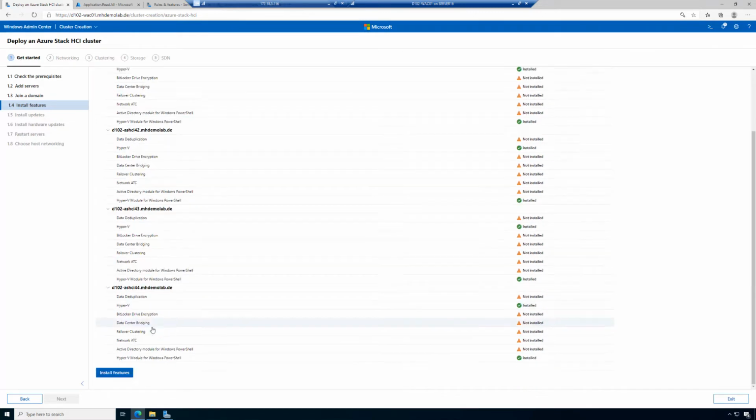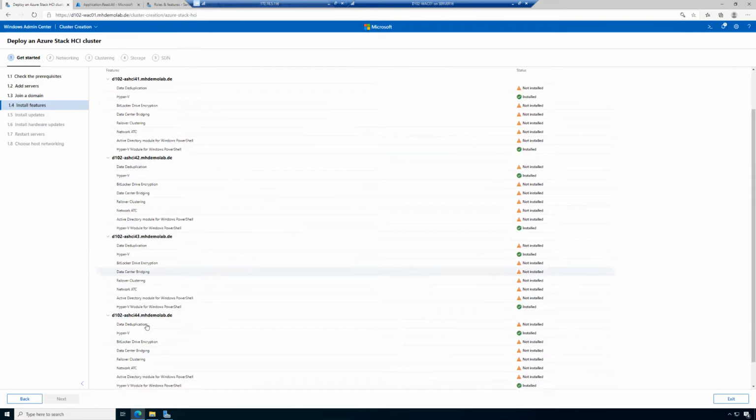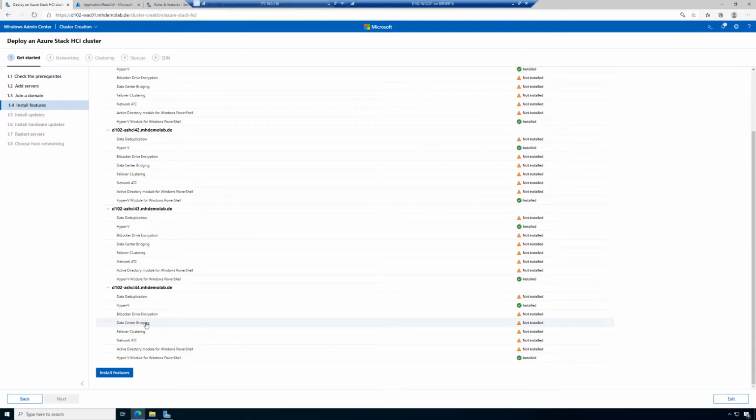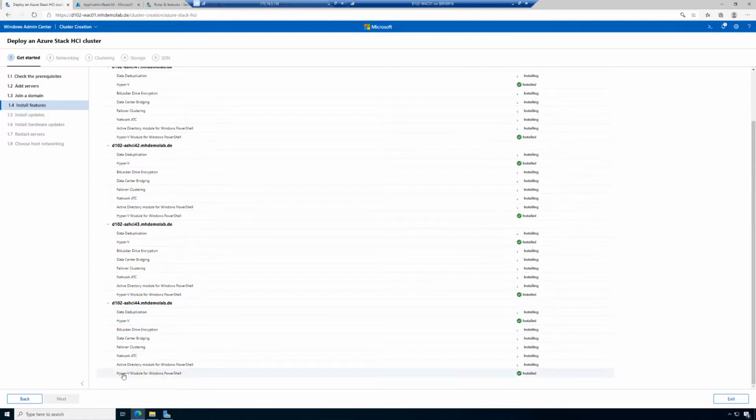When you review the 2 previous modules, I mentioned, and we have seen this issue here, that actually the deployment wizard for Azure Stack HCI in Windows Admin Center is not able to deploy Hyper-V in a nested virtualization. It always runs into an error. If you have this situation, you can manually install Hyper-V on this machine, so it's no problem. I prepared this here because when we would do it for 4 nodes, we would spend a lot of time in this video to do it. So let's install the rest of the features.